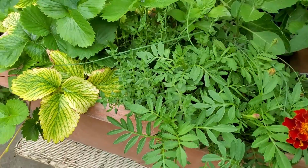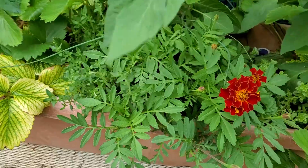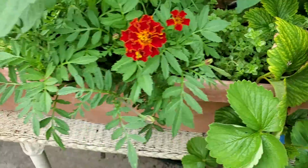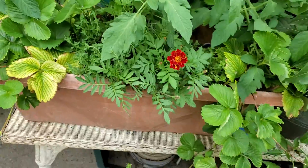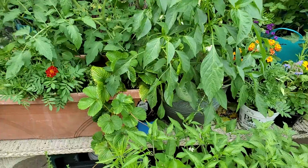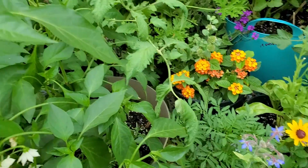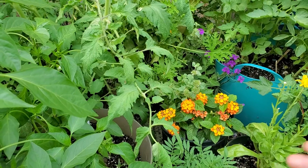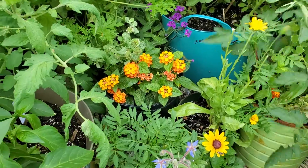It's got holy basil in it, it's got Thai basil, it's got oregano, it's got thyme in it, it's got lavender in it. Rosemary is down inside of here. A lot of different whatchamacallits, but I'm going to be moving this because everything needs to be moved around, because as you can see, a few weeks back it was nice and neat and cute, but now everything is overrun. I gotta make room for everything so that I can have access to it, and so that everything has a good airflow and whatnot.